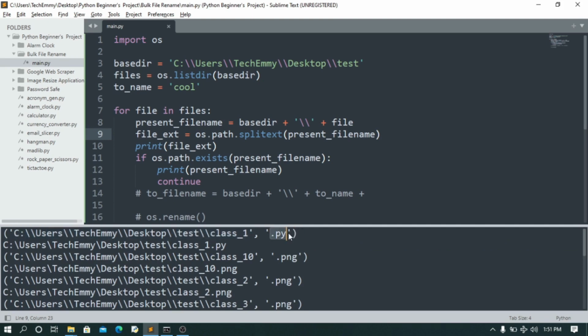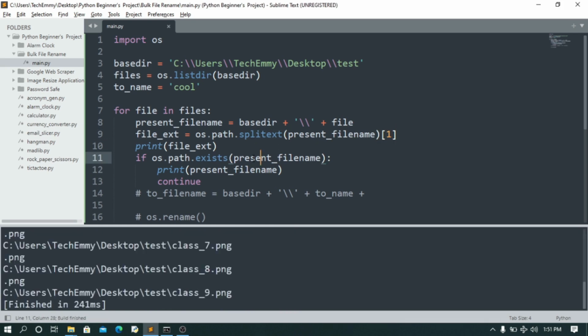.py. Of course, you can use dot split instead and use it here. But what if you have a file where you have multiple dots in the file name? That's the reason I'm using splitext. The splitext will only pick the last dot and then the name of the file extension. Then we're going to take the second one, which is at index 1. Cool. If I run it again, now you see we have the png and the py. That works well. Now we're going to clear this.